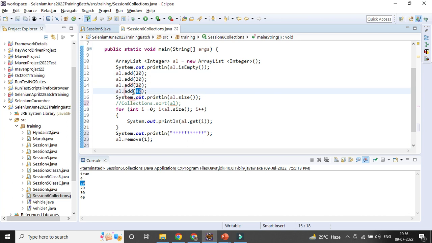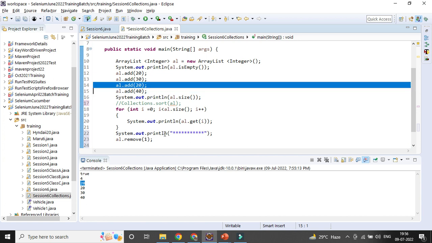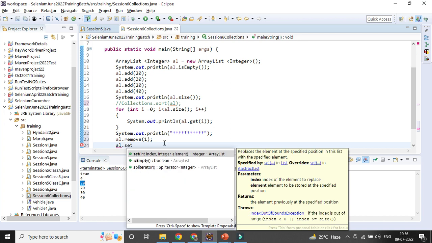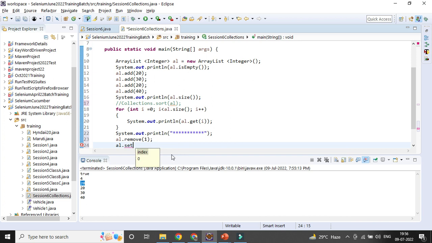The next thing is that I want to update the value of 20, right? So al.set. What is the index now for the 20? Please remember it. Now the index of the 20 will be the first index because that element is getting removed. So that's why I can give the index here as first, and I can update the value as, suppose, 60. So I can set the value again, update the value.